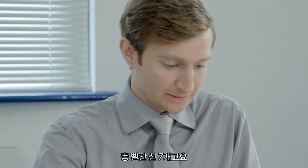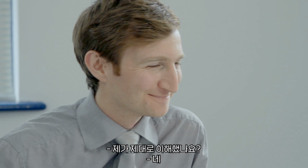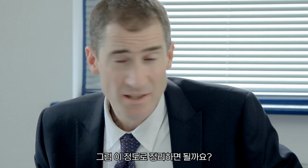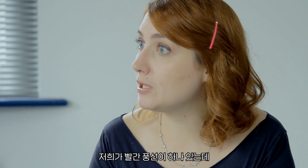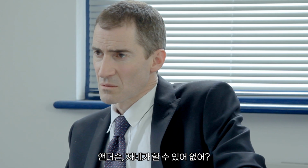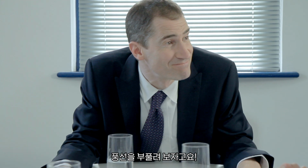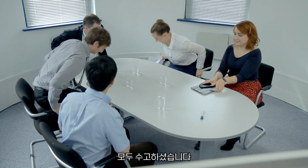What are we doing? 7 red lines, 2 with red ink, 2 with green ink, and the rest with transparent. Did I understand correctly? Yes. Excellent. In which case, that's everything, right? Oh, I almost forgot. We also have a red balloon. Do you know if you could inflate it? What do I have to do with balloons? It's red. Anderson, can you or can you not do this? A simple question. As such, I can, of course, but... Excellent. Organise a business trip. We'll cover the expenses, go over to their location, inflate the balloon. Well, this is very productive. Thank you all.